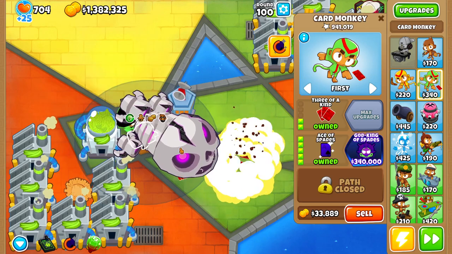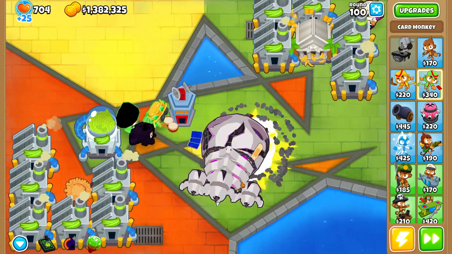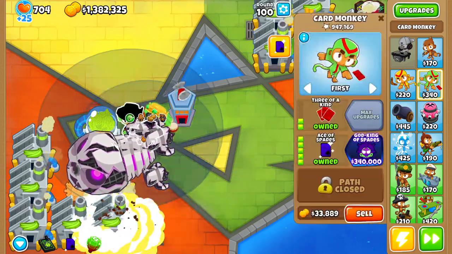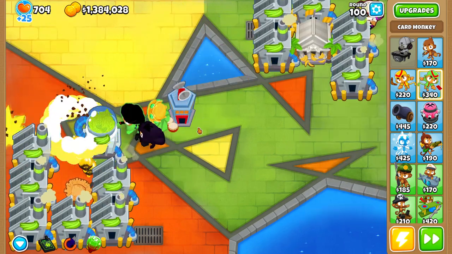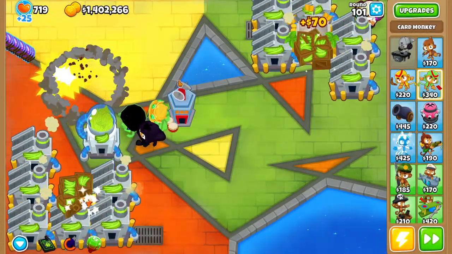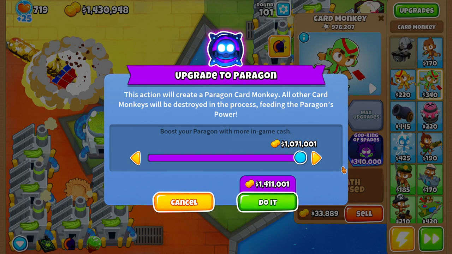Yeah, the most damage right now, the only thing that does anything is the ability. I've only used it twice. It's going crazy. I'm gonna use it once this pops. It blows up. Yeah, I'm literally half damage the ZOMGs and like a quarter damage to the BAD. That's insane.